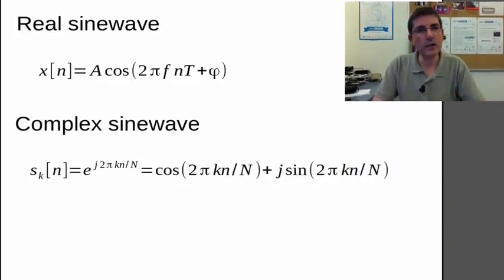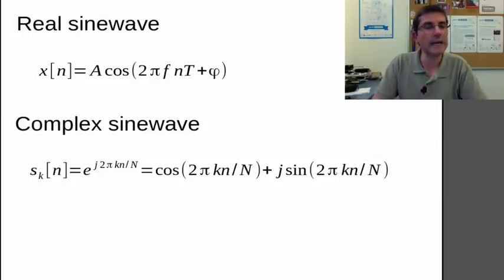And in particular, we will be playing around with two types of sine waves. The real sine wave, which is a sequence of numbers, in real numbers, that can be computed by calling this function. So it has an amplitude, capital A, and we can call the function cosine with an argument which is 2 pi with the frequency and the time index. N is a discrete time index, and then the capital T is the sampling period.